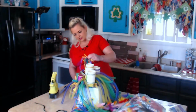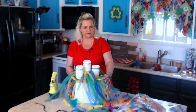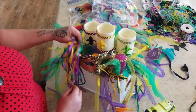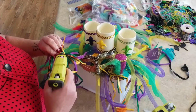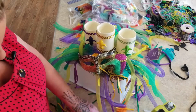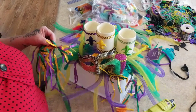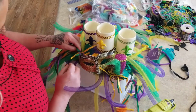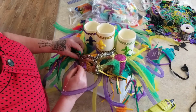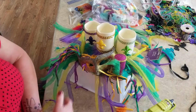So this is coming off the side of the mask there. So this becomes, excuse me, I said a bad word. This becomes part of the focal point as well. I'm just going to glue this part right here. I need some glue. Glue this part right here to the back side of my mask. So right like that. And if a few of those come through the little eye piece, that's perfectly fine. What I don't want is a bunch of glue strings though.